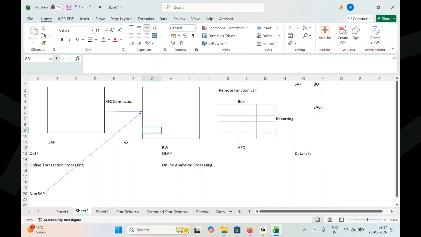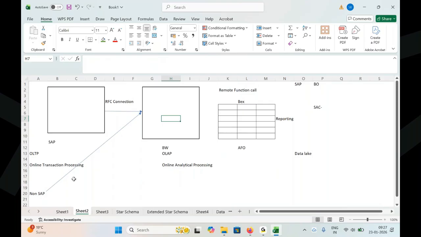So SAP system, non-SAP system, and also any DB connections. If I have some other database connection, let's take a data lake only, from there I can access BW. I can send and also access. So like that, we can have multiple sources in BW, not only SAP.